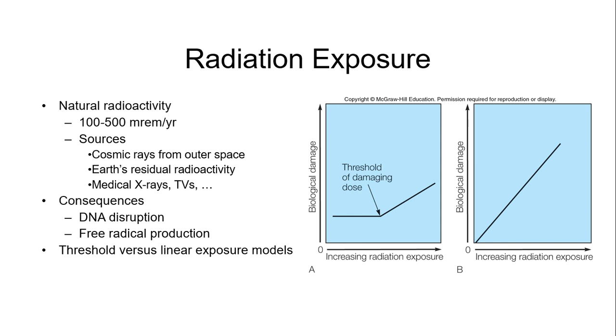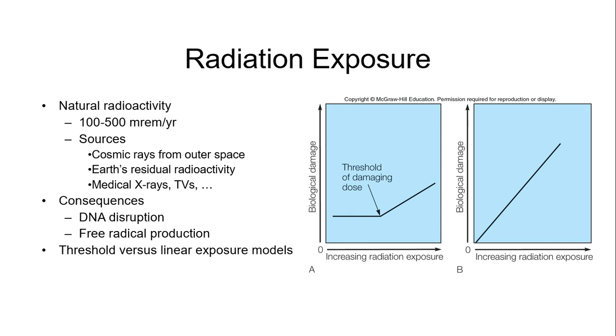Now, how much radiation are we exposed to? Well, honestly, we are always exposed to radiation, to radioactivity. It is happening all around us day and night. Thankfully, not in large amounts. Normally, we get somewhere between 100 and 500 millirems per year. That's not much. The variation depends on where you are. For instance, here in Florida, we're probably fairly low, somewhere around 200 or so.